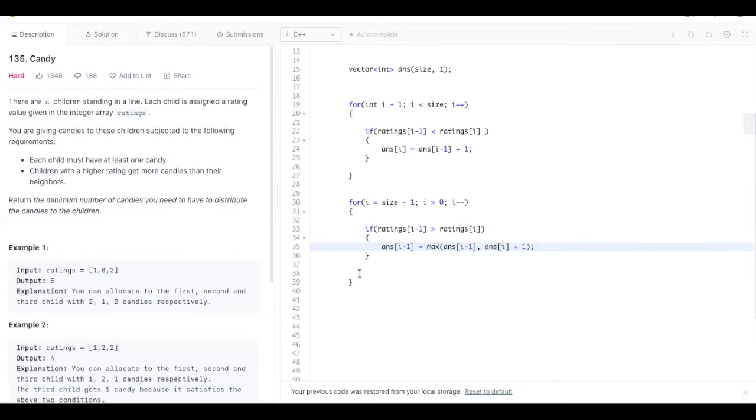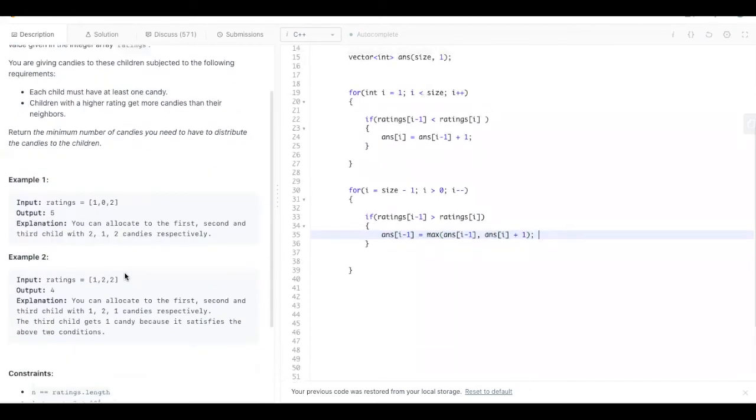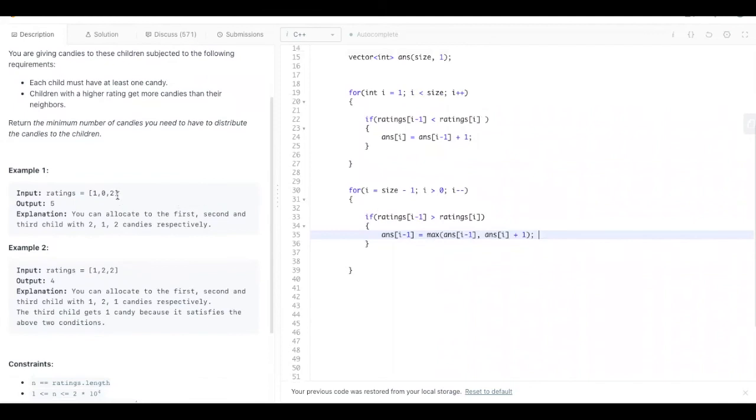So what we are doing here is that this for loop will traverse the array in the backward direction. Now we'll be checking if rating of i minus 1, that is rating of 0. So suppose here we have the i on the last element, and rating of i minus 1, that is 0. 0 is greater than 2? No. Now the pointer will go to the next element.